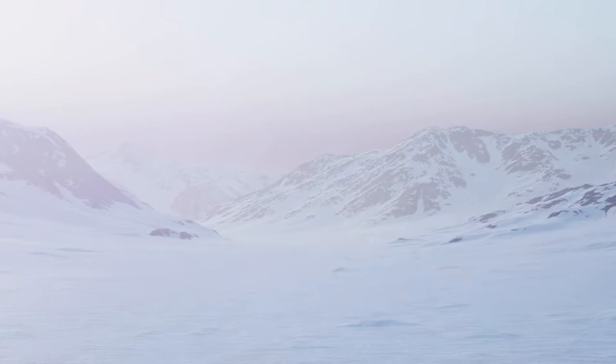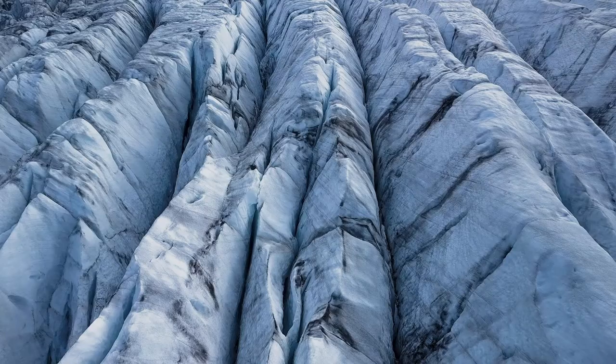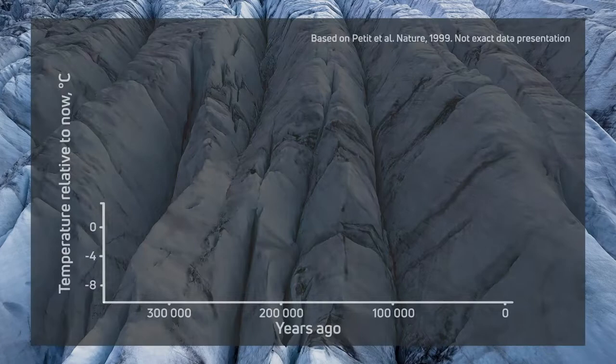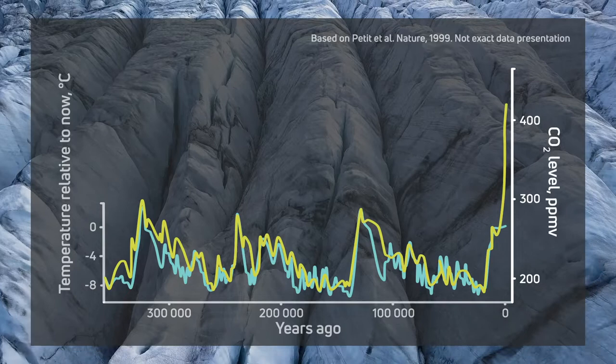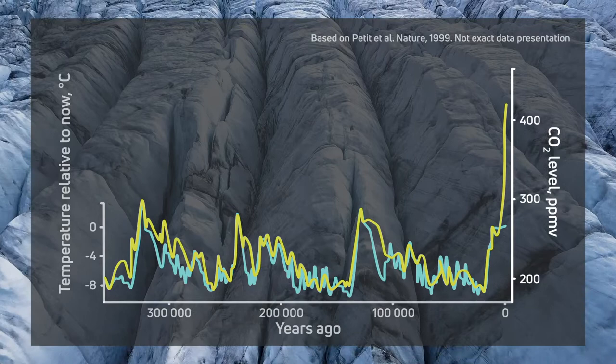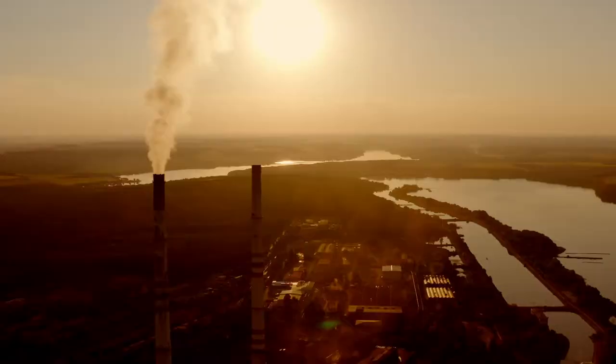First, let's look at the data from the past. There is no time machine, but the ice from polar caps comes as close as it gets. Analysis of ice samples can give information about temperatures and air composition on Earth up to 800,000 years ago. Temperatures in the past fluctuated quite a bit, but present temperatures are the highest in the last 120,000 years. Changes in temperature in the past were accompanied by changes in carbon dioxide concentration — you can see that the two curves overlap pretty well. Note that recently the concentration has spiked beyond anything seen before.